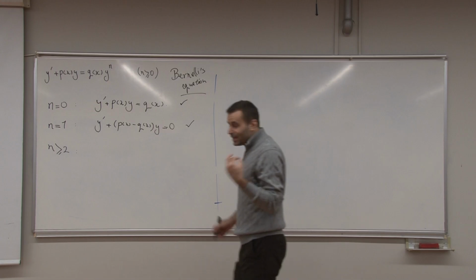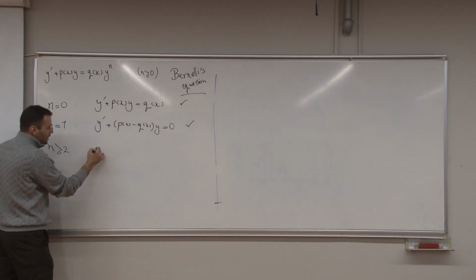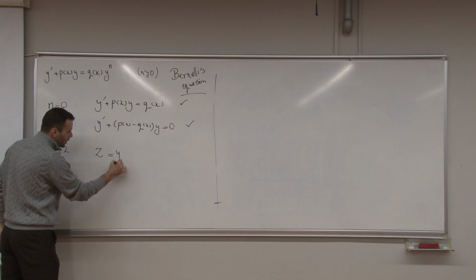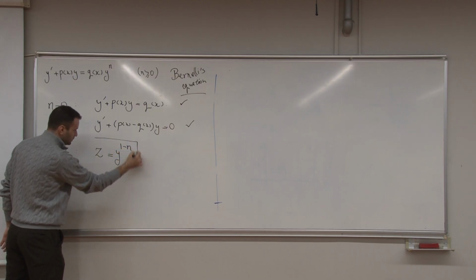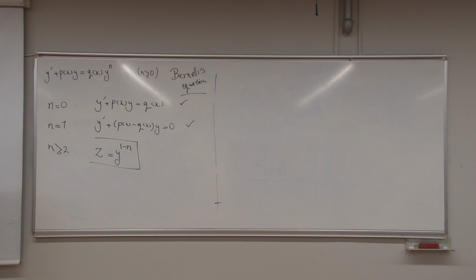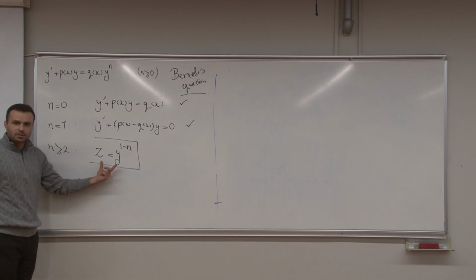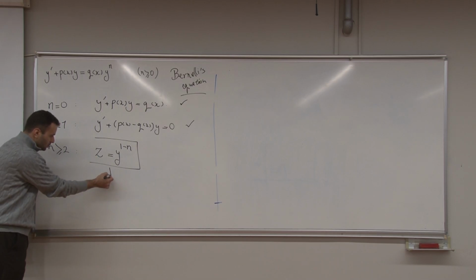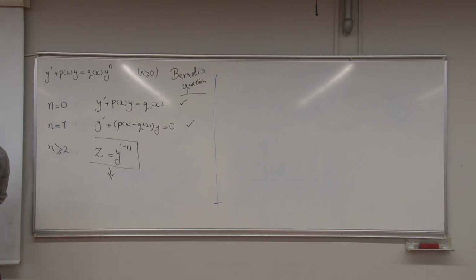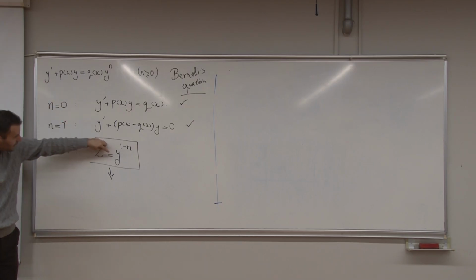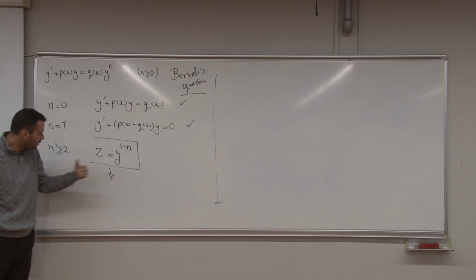The thing is that we can use this change of variable z equal to y to the power of 1 minus n. Okay? Why this works, I also don't know. But what should we do? We should check it out, right? How can we check it out? Using this change of variable, let's take derivatives of both hand sides, because we need something to be replaced in y prime.